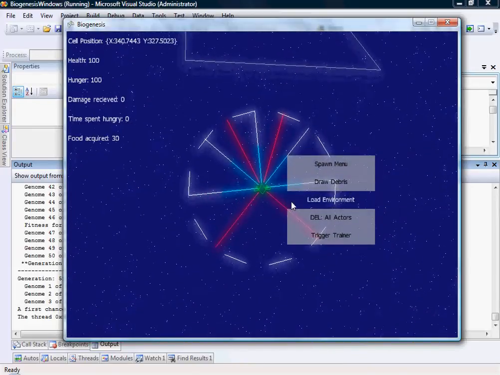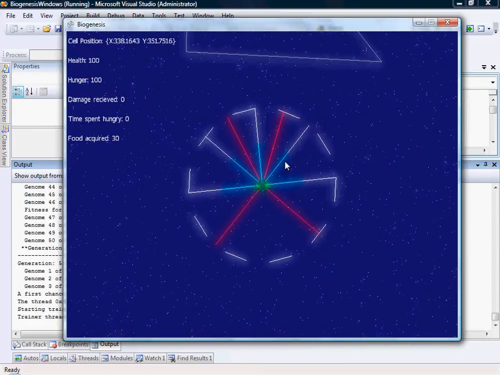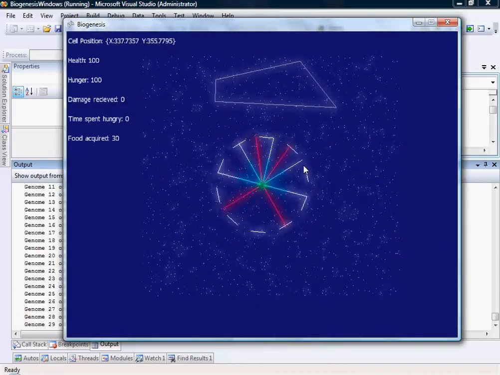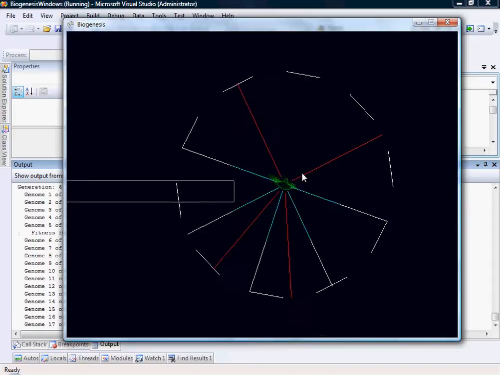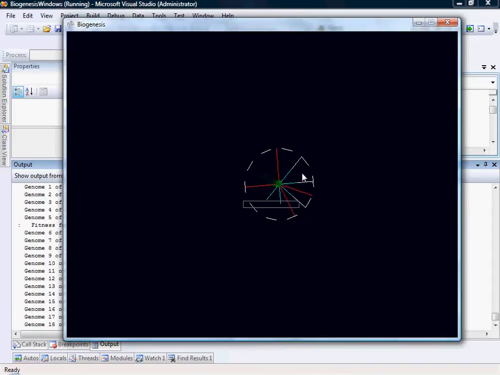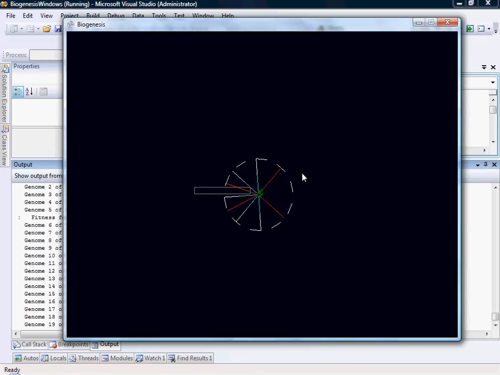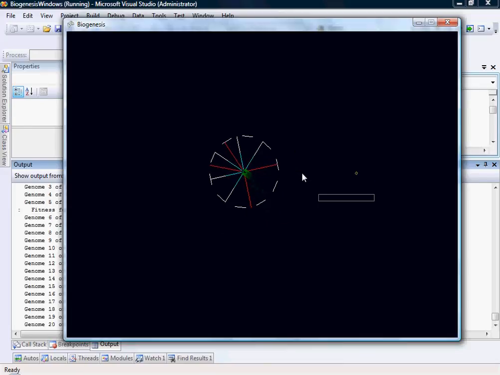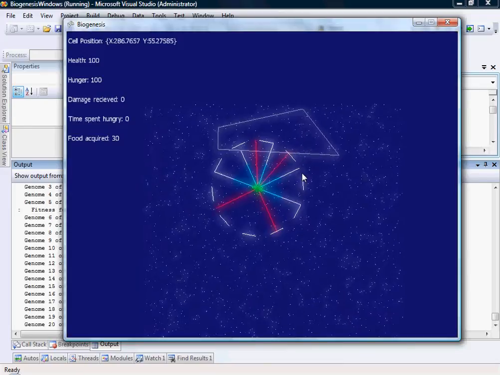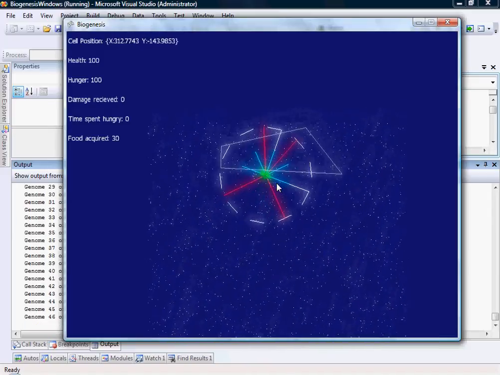One cool thing about this trainer is that we can actually see the training in real time. So we can be playing the game, and based on the environment, we just click T, and it's going much faster. But we can see that these organisms are going through different test cases to try to find the food. Many of them are successful only within a few seconds of it being trained. And we can switch back to the normal gameplay.